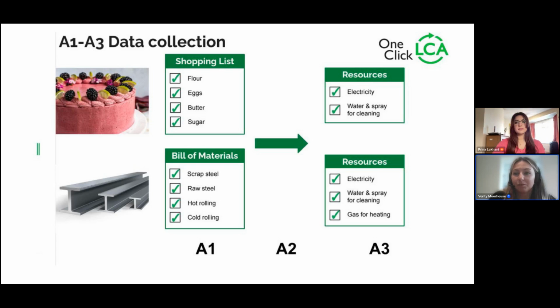Similarly, for buildings or for materials, if you were to create a building, instead of having a list of ingredients, you would have a list of materials or a bill of materials. Each of those materials, if they had an EPD, would have a carbon number associated with them. If you then add them all up, and obviously you apply the energy and water to actually create that building, you would be able to then know the exact carbon impact of the entire building itself in terms of embodied carbon. If you didn't have a carbon equivalent associated with each of the materials, there's no way of knowing how much impact that entire building has had.